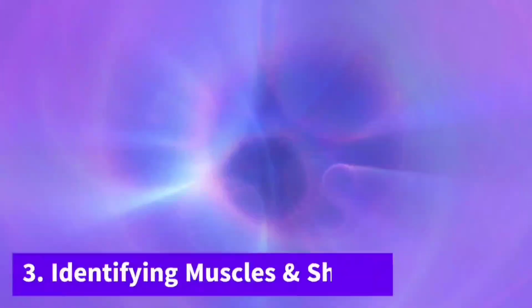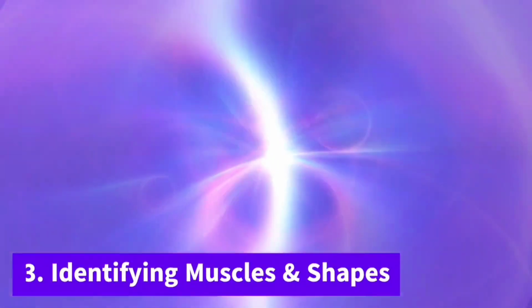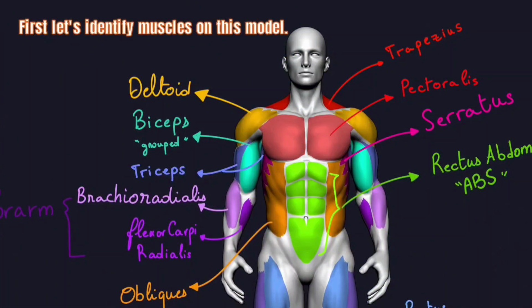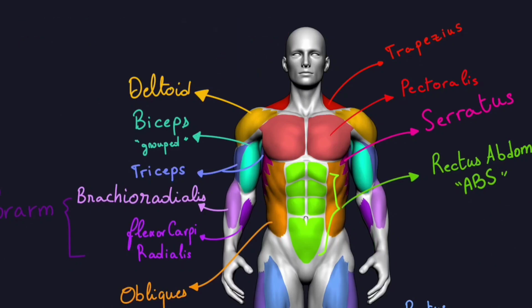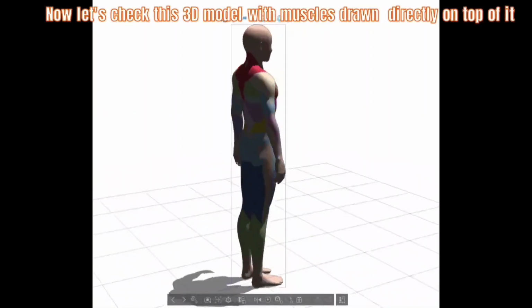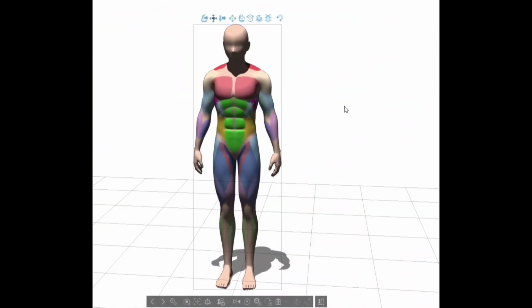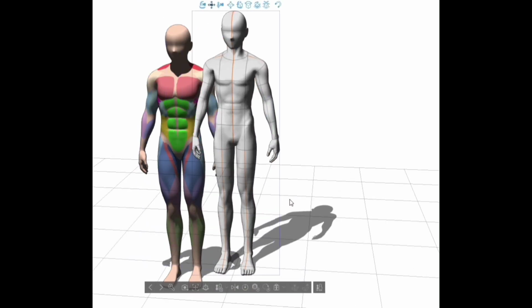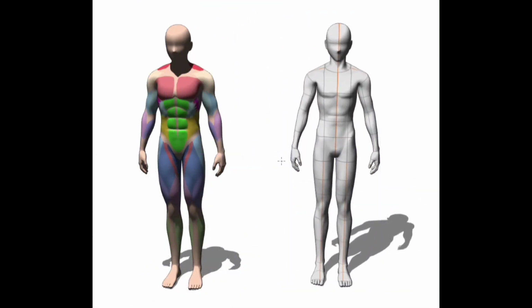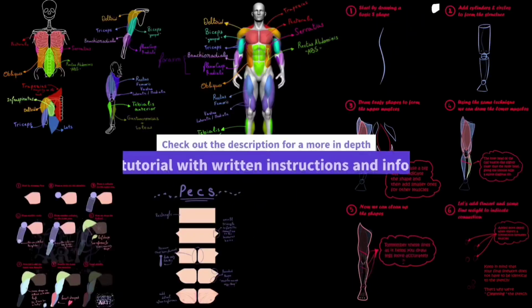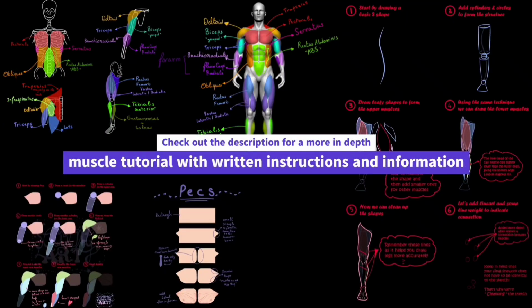Now that we have the tools sorted, let's dive into observing and identifying muscles. Our model here shows the upper body muscles. You can pause and read them slowly. You can find a 3D model with muscles linked in the description. Now, using the provided 3D model, you can import, change the position to what you like, lower the opacity, and draw over it, where you can see all the important muscles on top. I will not go into details on how to draw them, because that is covered with images and videos in my tutorial. Link below the video.